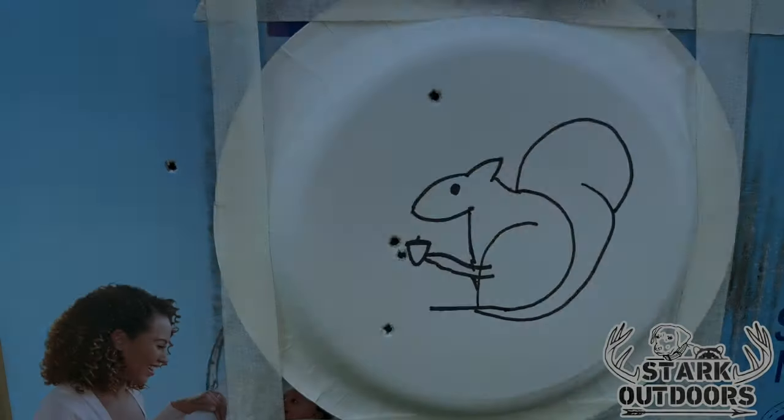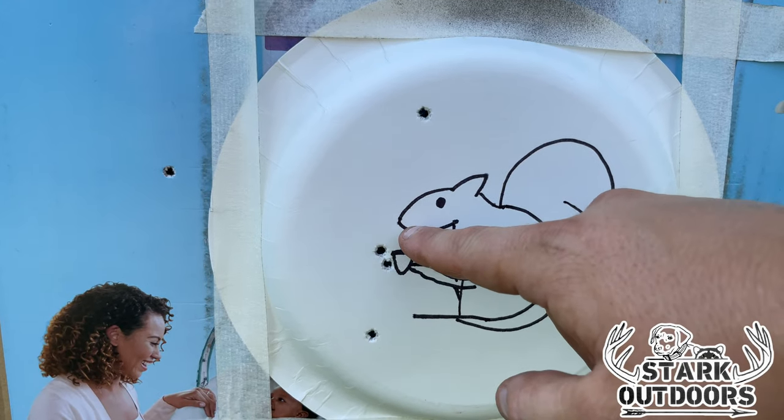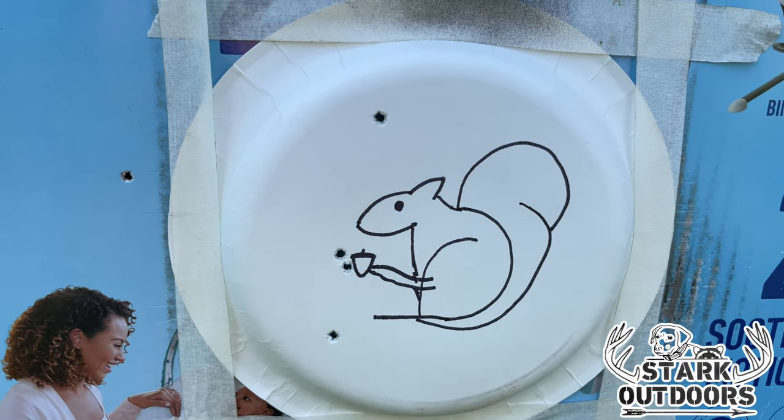Should only take a few more shots and it should be dialed in, and then once I get it sighted in where I want it, I'll try and shoot a group and see how accurate this gun still is. Just need to go up a little bit more and a little right.